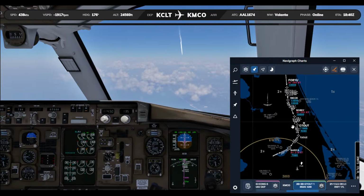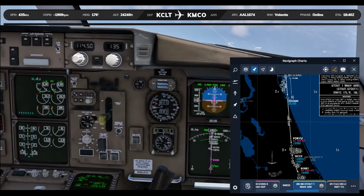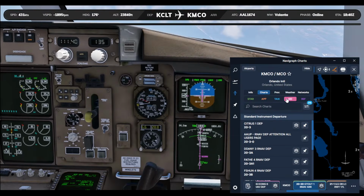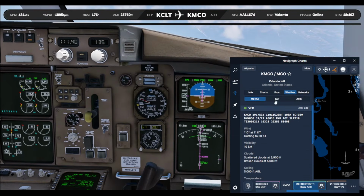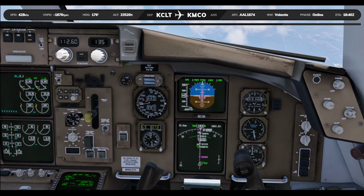I guess I could mention, once we've passed Nom, or Noom, however you say it out here, I'd like to go ahead and set my altimeter. If Nom wasn't there, I would set my altimeter way up here in the 24,000 range, because on a day like today, where we've got a little bit of high pressure, our altimeter is 3016. What is that? That's a difference of like 240 feet, something like that.